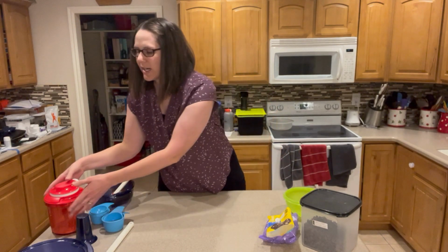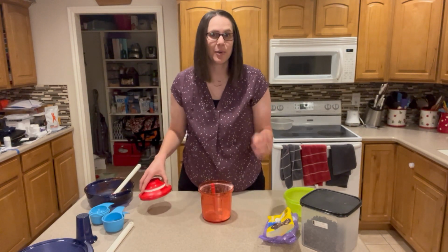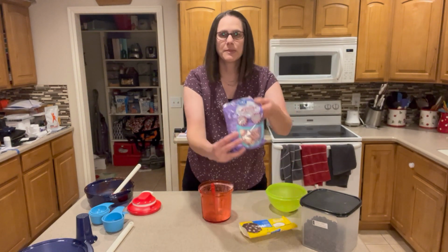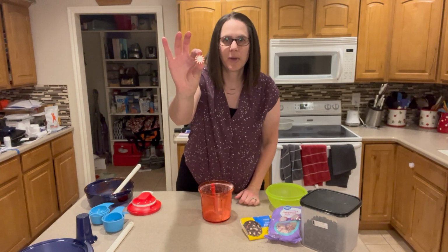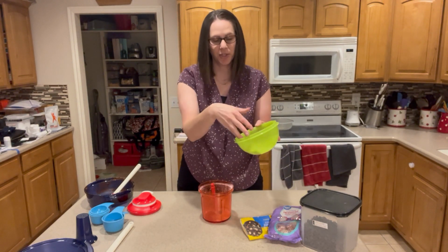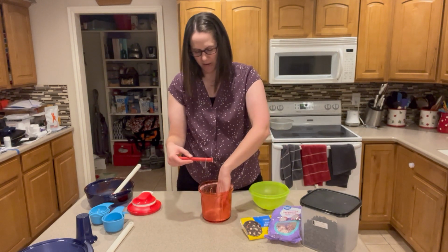Okay, so our next step is going to be to prepare the peppermint pieces that are gonna go on top of the white chocolate. So I just have peppermint candies, okay? So just get them at the store, little peppermint candies, and I have just taken the wrapping off, like they're individually wrapped. So I took the wrapping off some of them, and I'm gonna put them in Tupperware's Power Chef.